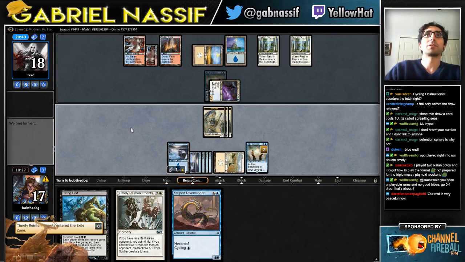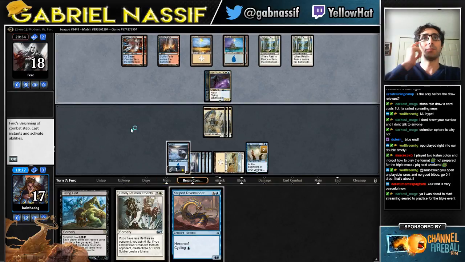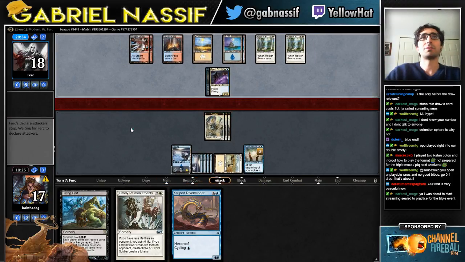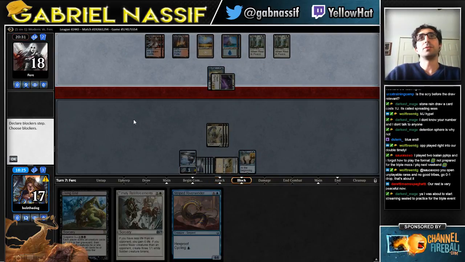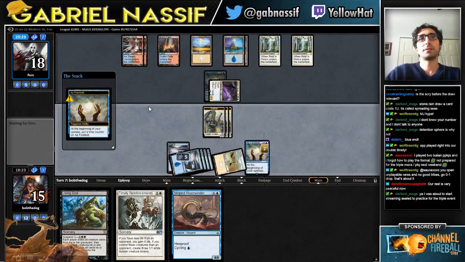Timely's a really good sideboard card against that deck when you're playing Control. If you're playing blue-white Control, always probably bring in as many Timely as you have in this matchup. So they're trying to kill you with Geist and Snapcaster and Spellcaller, but yeah.